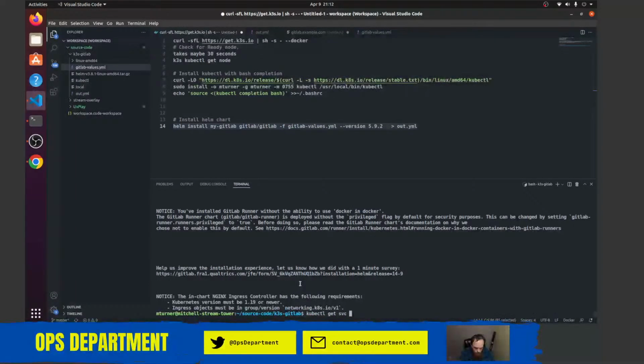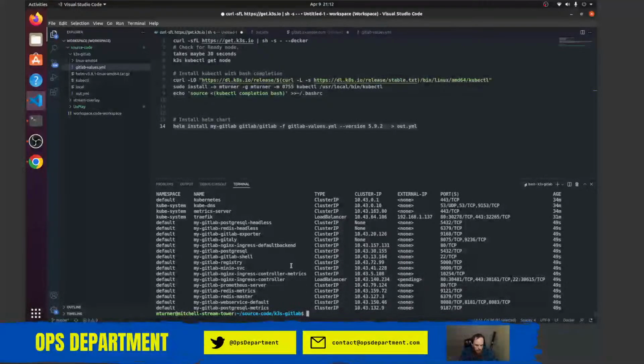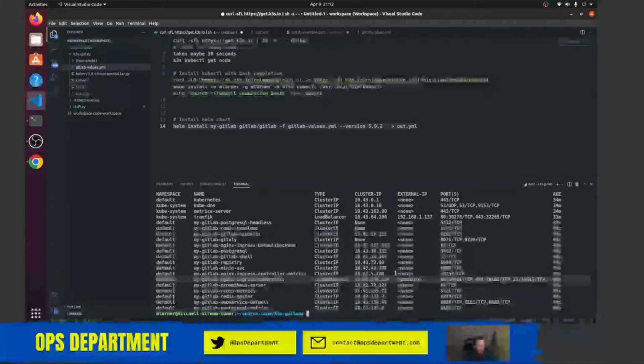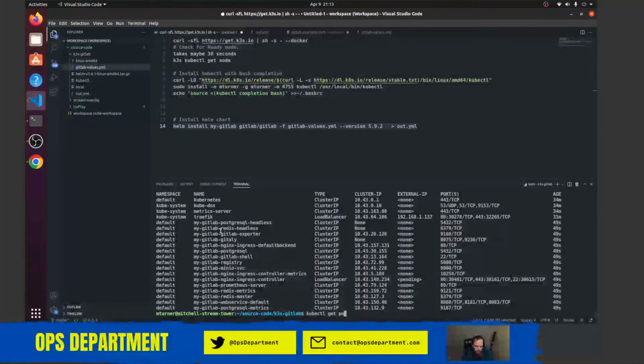kubectl get service, tag A. So what I'm looking for are these Ingress controllers. Now, I don't believe for a second okay. kubectl get pod.